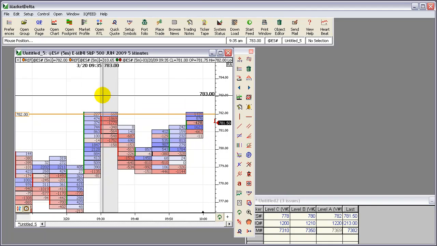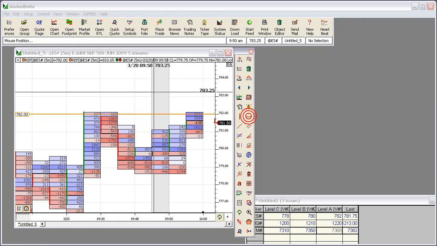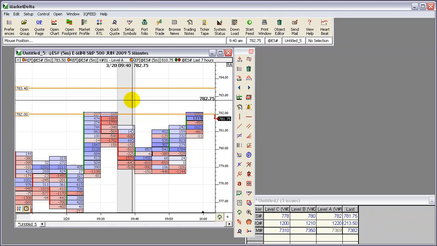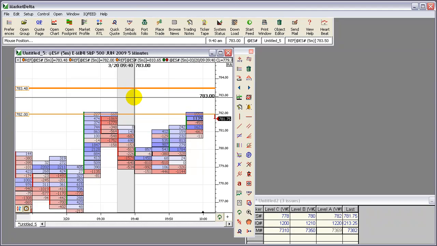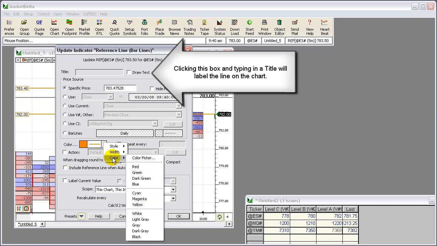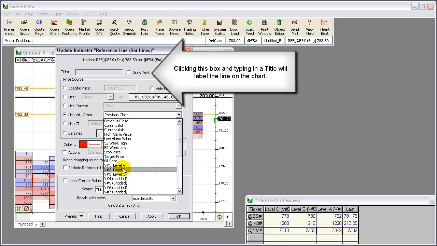So let's add another couple of lines here. Click on it to highlight, hit the Enter key. For the sake of contrast, I'll change the color. Again, go up to user variable. This time I will choose 2.